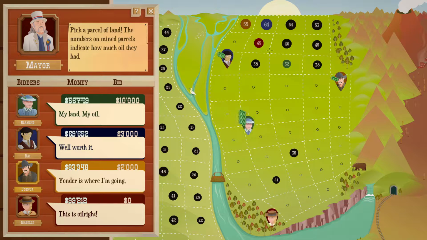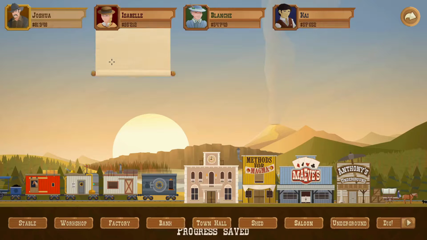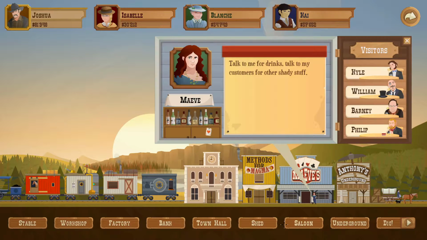8,000. Any advance on 8,000? Yep. Any advance on 10? Yep. It's gone to 12. There you go. 12,000 for that one bit of land. So we'll remember that and have a look next time and see whether it was actually worth it.